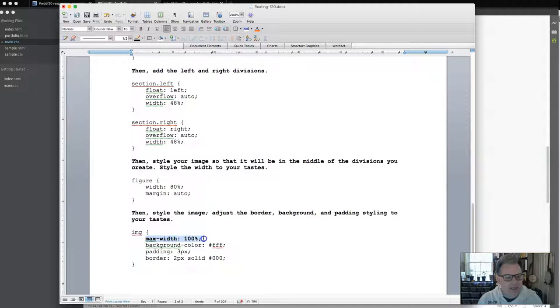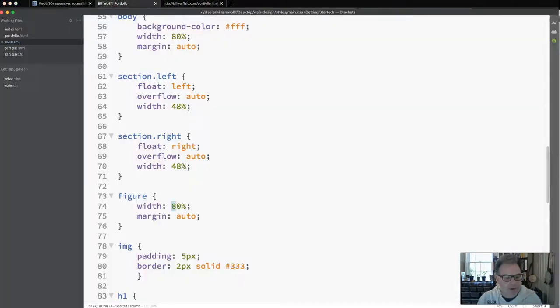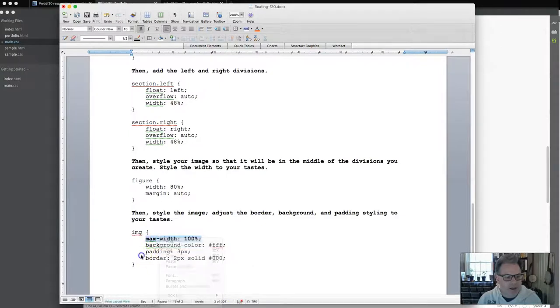Now the key here is this max-width 100%. What this does is it forces the image to take up the entire width of the figure and be the exact size that it needs to be. In other words, it will no longer override the box, right? It will sit there inside of it and be that size. So the maximum width that that image will be is going to be 100% of the box that it is sitting inside of. And that's what that max-width element is. It's a very powerful element because it forces things to be the size that you want them to be. Even if the image is gigantic, it will still shrink down to fit inside the box that you want.